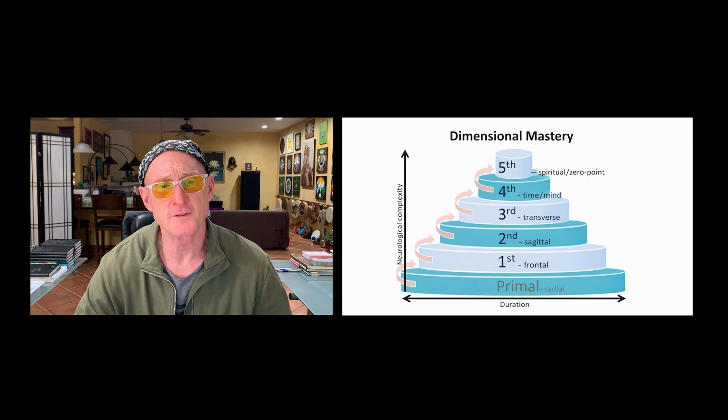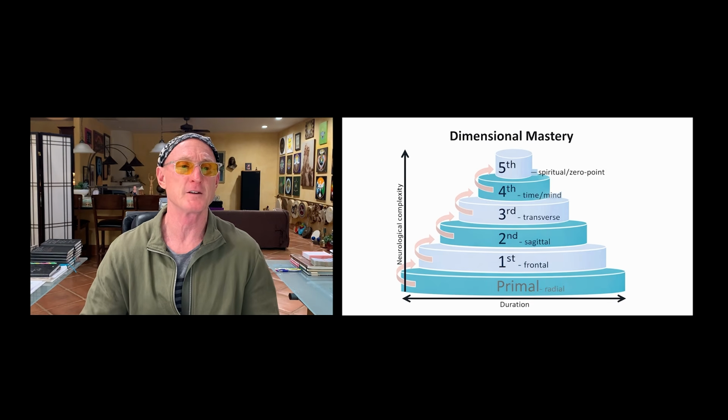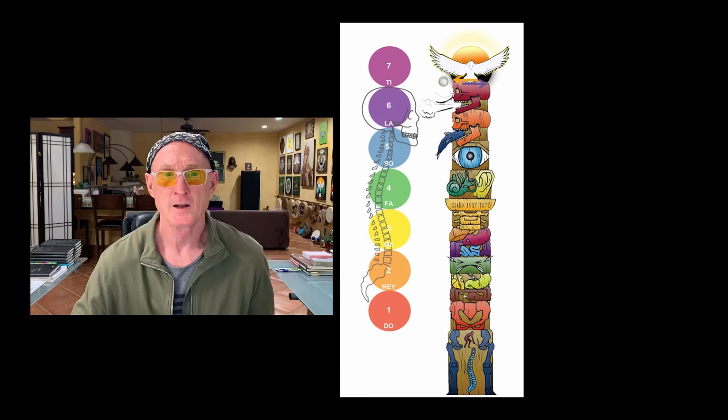Then we evolve into self-mastery with regard to our use of time and our mind. And then we evolve spiritually to what's called the 0 point, our union with all that is. So this is a simplified model of neurological complexity, which is also psycho-neurocomplexity. And you could call it psycho-neurophysical. And this is the basis of a lot of psychoneuroimmunology and psychosocial medicine.